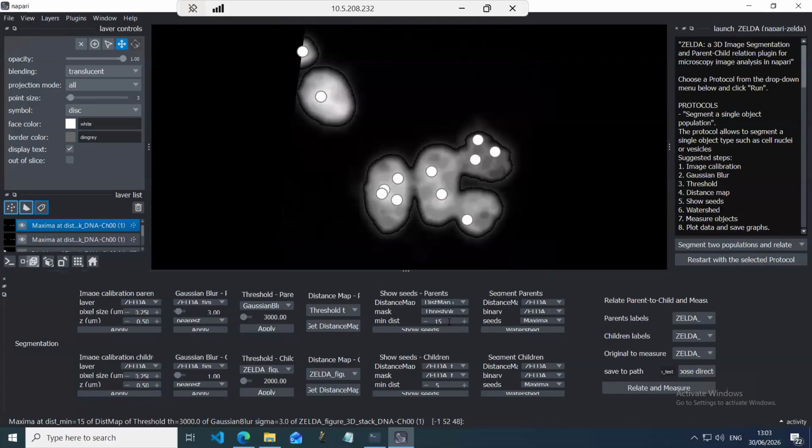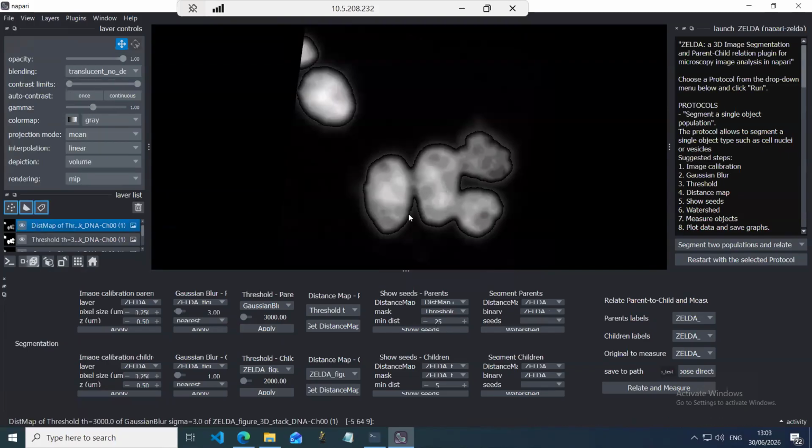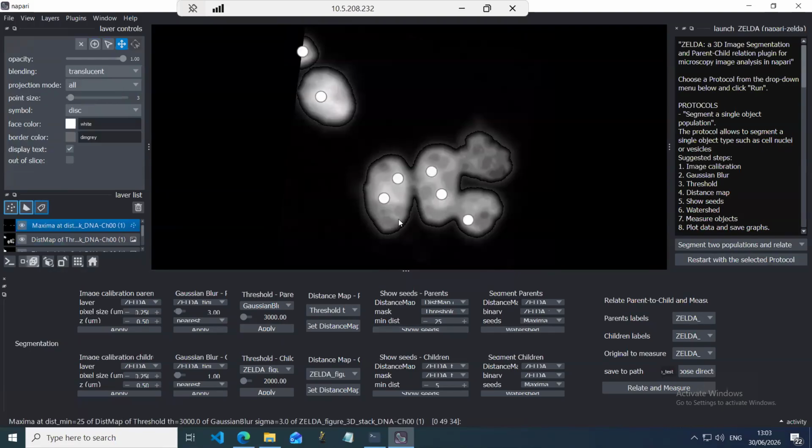Instead, what we needed in this case was fewer points. So I'll go in the opposite direction. I might try to use 25, and I'll try to delete the previous layers containing points. At this time, I put 25, I generate seeds. The result might still not be perfect.